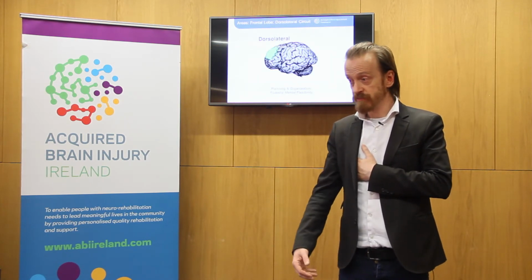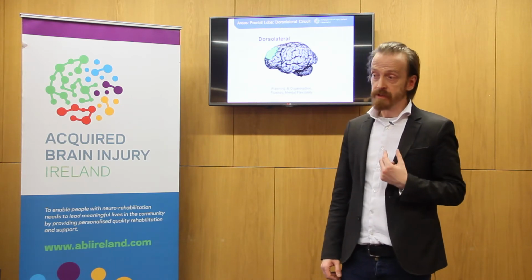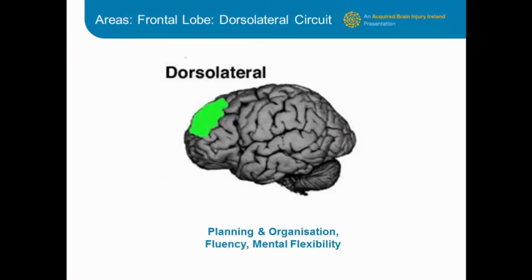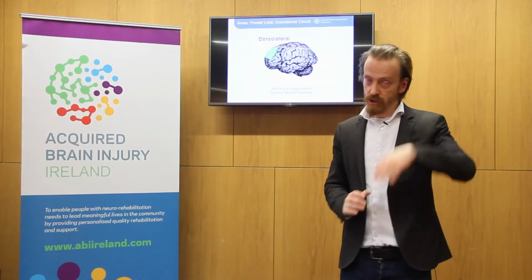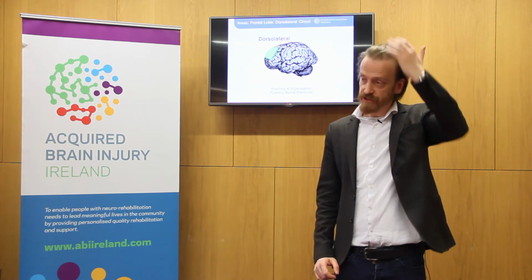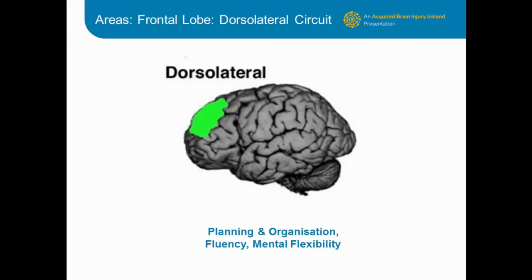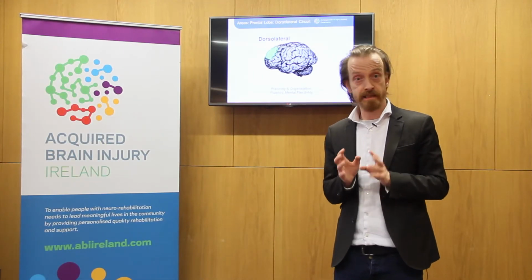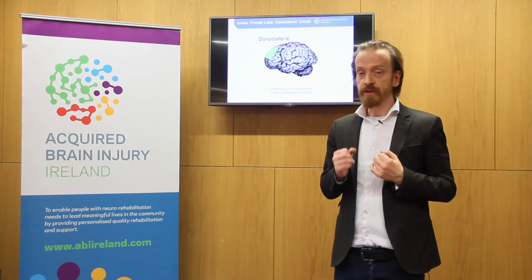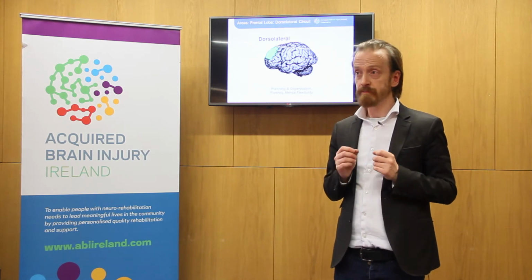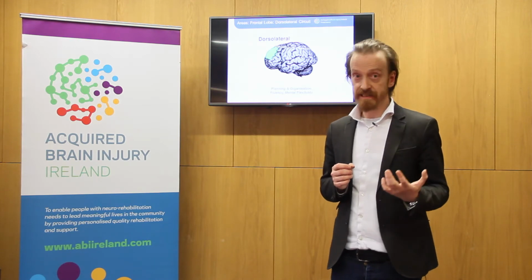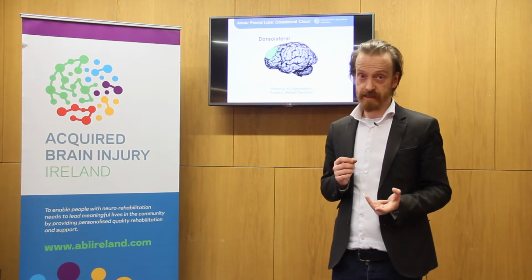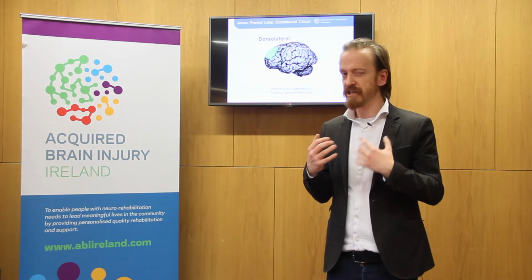In terms of strategies or brain areas, you're again talking about frontal lobe type functions with these complex tasks. In this case, the dorsolateral frontal lobe, which would be the bit that's sort of there under my skull. So it's planning and organising, problem solving, and also things like fluency, which in this context has a particular meaning. So if you think, how many words can you think of that begin with the letter F in 10 seconds? How many boys' names can you think of in 10 seconds? Where you're having to come up with information out of nothing.